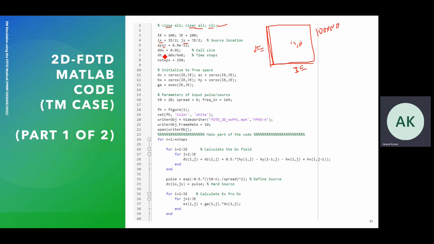Now we have defined epsilon z, the permittivity of free space, the cell size, the time step calculated by the Courant condition, and the number of time steps for which the code is to be run.